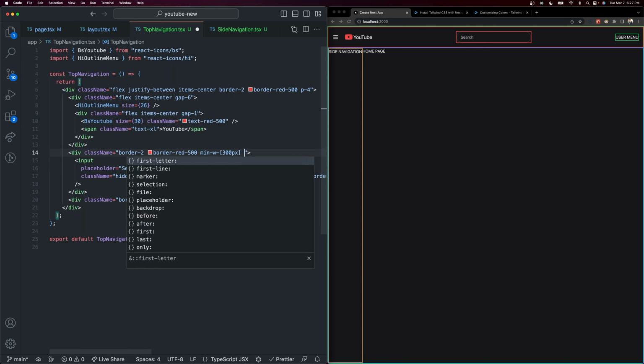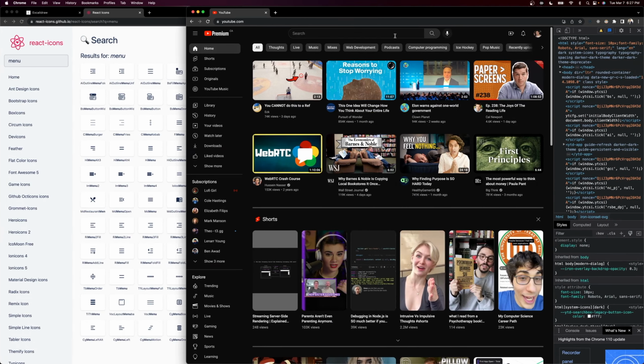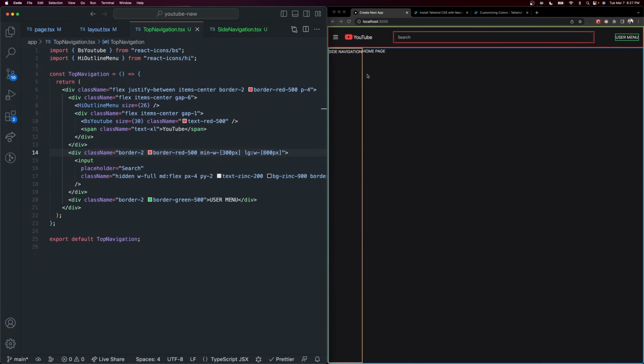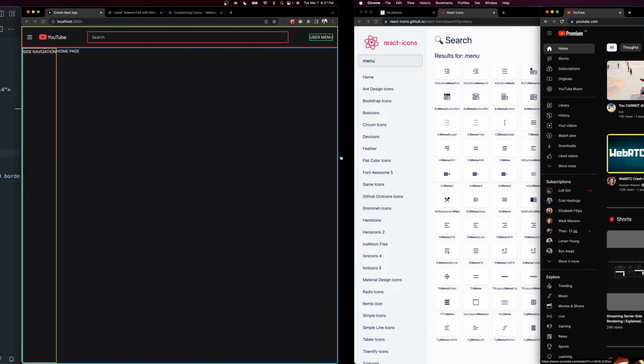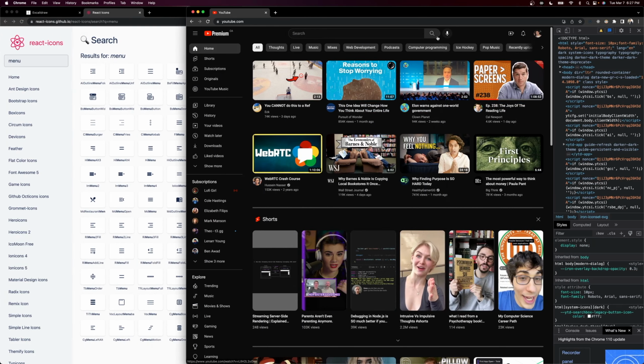However, at certain screen sizes, which I'm going to say, I don't know, large, let's make the width of this, I don't know, 800 pixels. I just start with a random number. This is quite large. Might even be over. Okay, that might be a bit too big. Let's try 600. Yeah, that seems about right. Maybe 620, because we need room for that icon thing there.